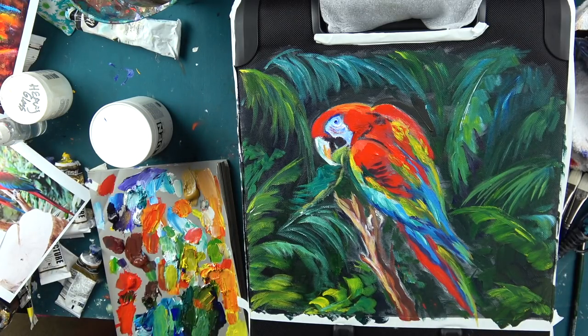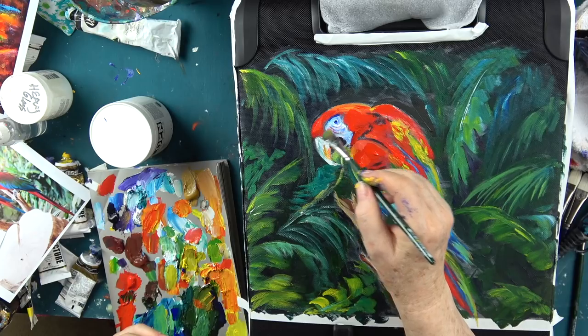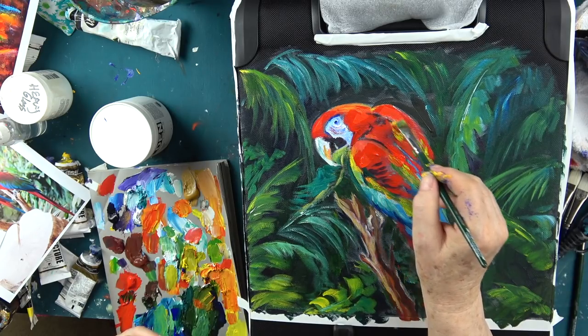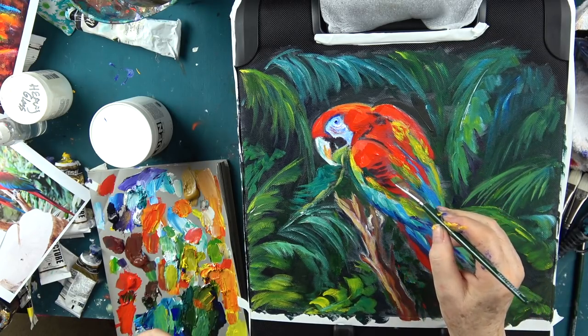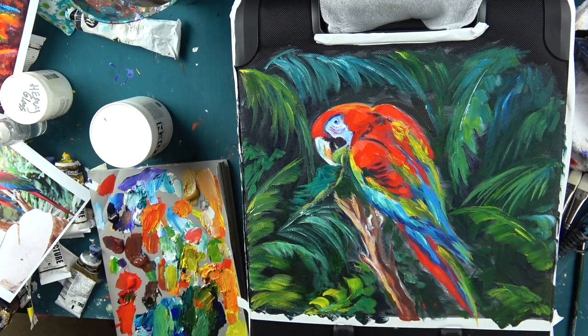So what do I got? I've got some different reds. I own a ton of reds. Scarlet Deep. This is a System 7 red. What can we do with this? This is the most expensive red Matisse owns. Let's see if we see a difference. Yeah, a little bit, huh?